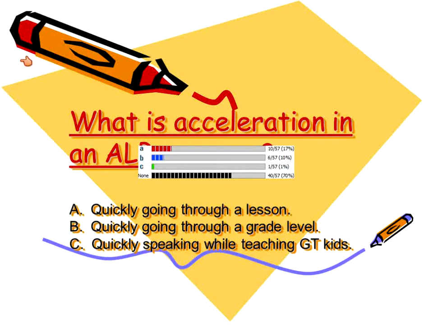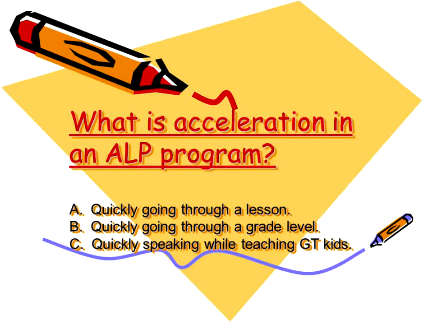All right, the answer is that you need to quickly go through a grade level. Technically, acceleration is quickly going through content, but for my presentation today, the way that Carly Thompson likes to explain acceleration is that you are quickly going through an entire grade level with the online school. Okay, this is applicable to us at K-12, okay?